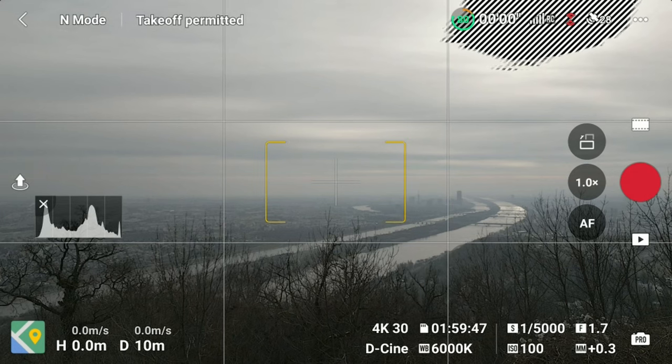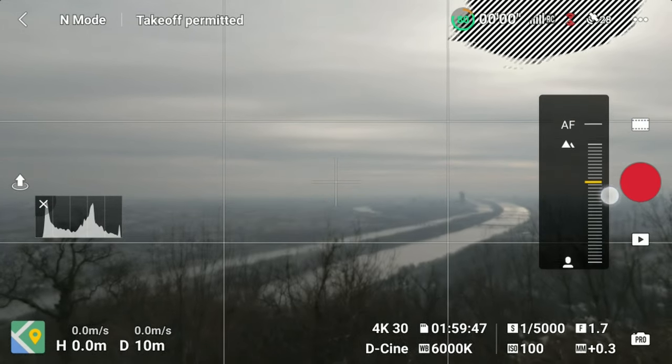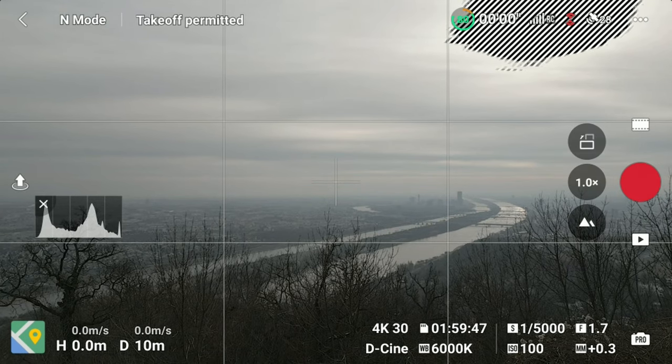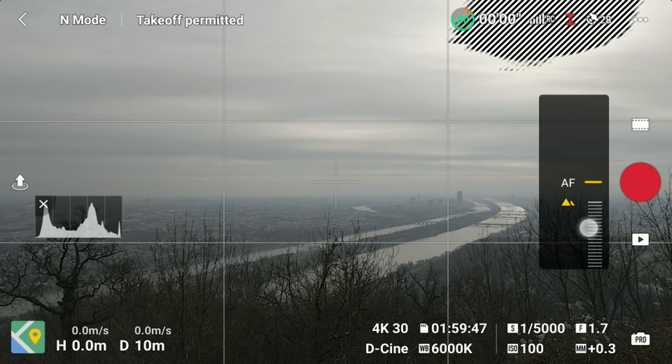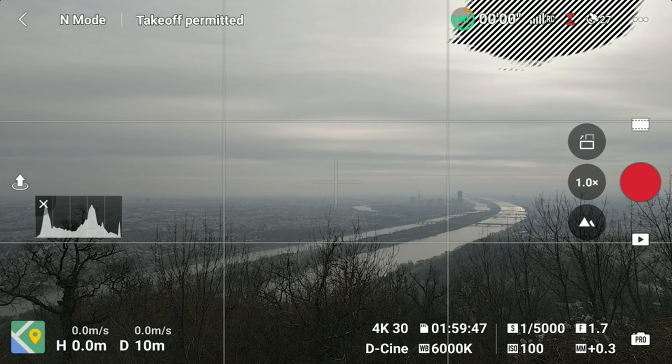Usually, you can choose between autofocus and manual focus. In order to select either, simply tap on this symbol on the right side of the main screen to switch between autofocus and manual focus, or tap and hold to fine adjust manual focus. On the DJI Mini 3 Pro, autofocus should be fine, but I have always used manual focus set to infinity to make sure there are no unwanted focus shifts. For this, simply tap and hold the focus button and set the slider to the position with the mountain symbol. This keeps everything in focus from just a few meters distance up to infinity.